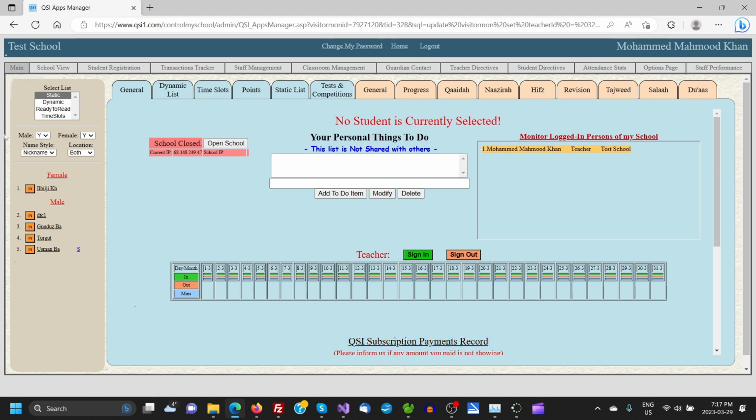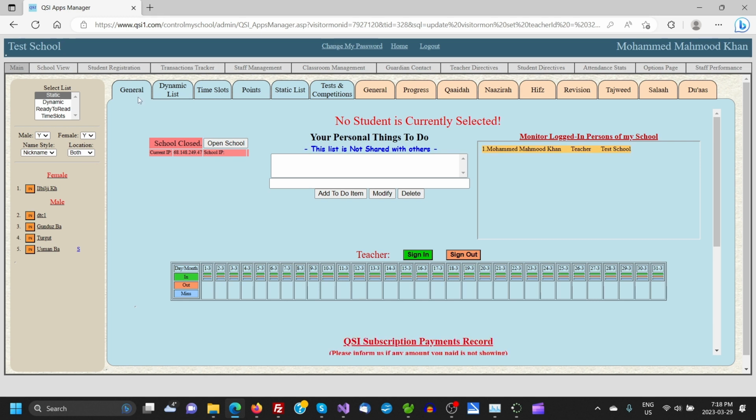The first area here, which is the beige color, is what I call a quick list. Inshallah, I will explain this list a bit later.